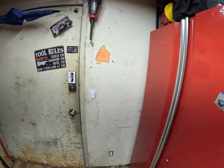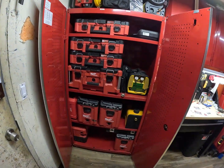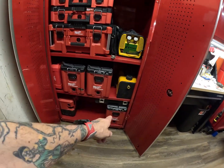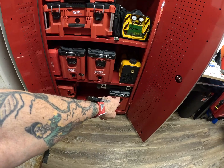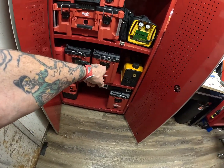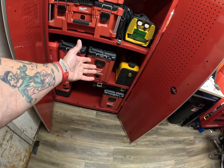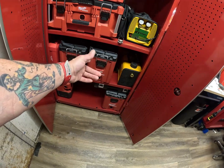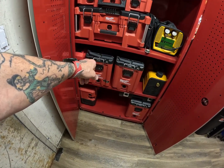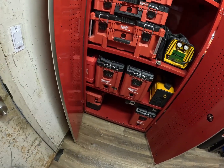And then in here, my big box. This is where I got all my Milwaukee pack outs. Each one of these has a different purpose. That's got PVC stuff in it for doing condensation lines. Got my little shop vac. This is my plumbing box, and that only has my soldering stuff in it. That's all it's in that box. And then this has got my drain cleaner, the Milwaukee I just got. It's a perfect little box for it.